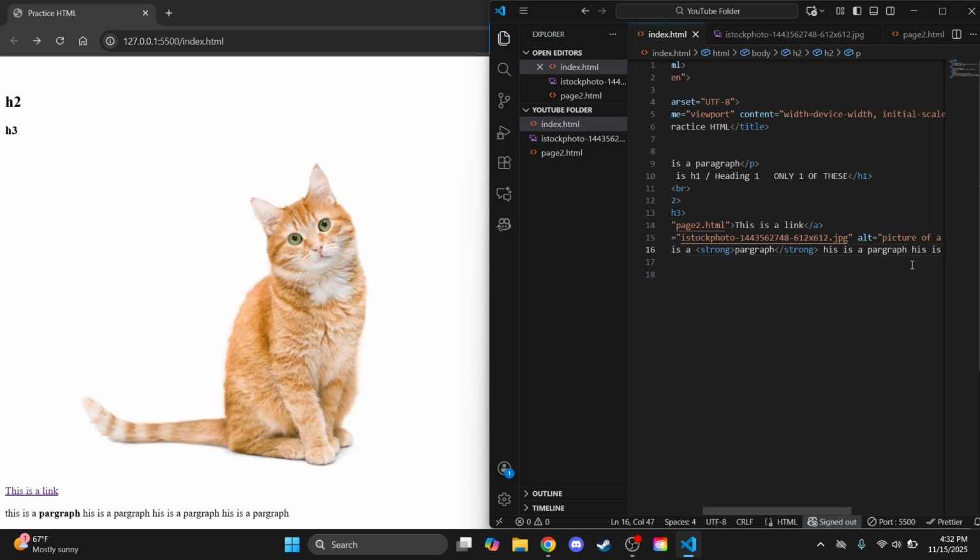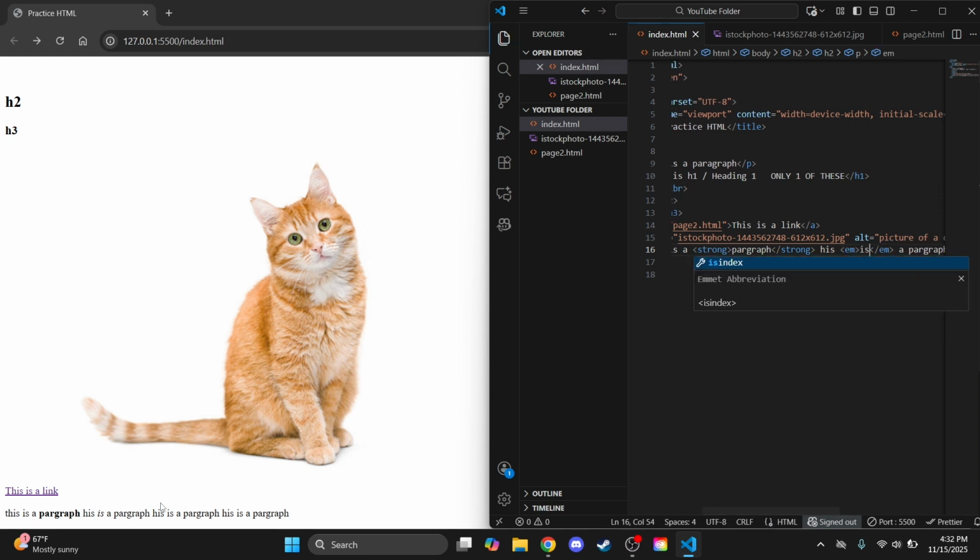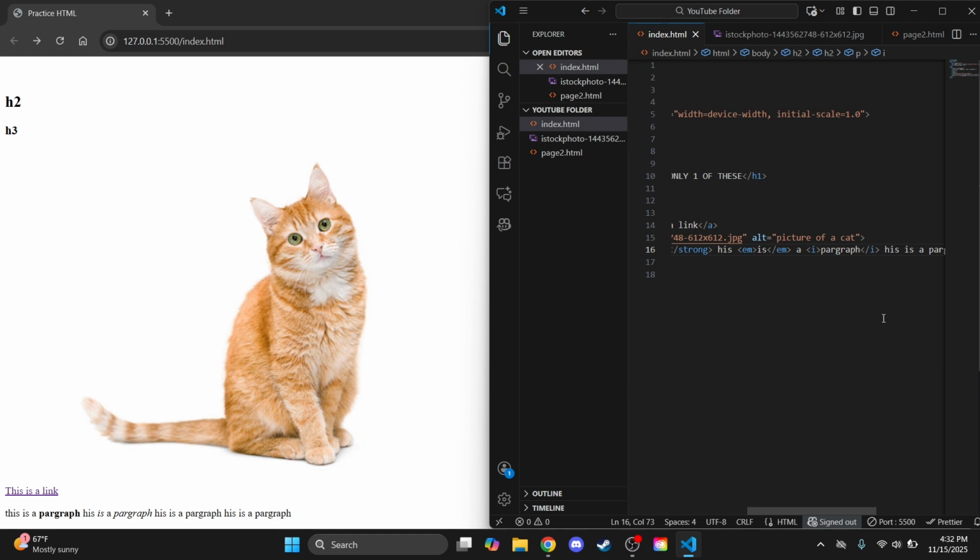Same thing for the EM tag, emphasize. It italicizes. Same thing as the I tag, but again, don't want to use the I tag. Always use the EM tag. It does the same thing visually on your screen, but strong and EM are better for accessibility and SEO.